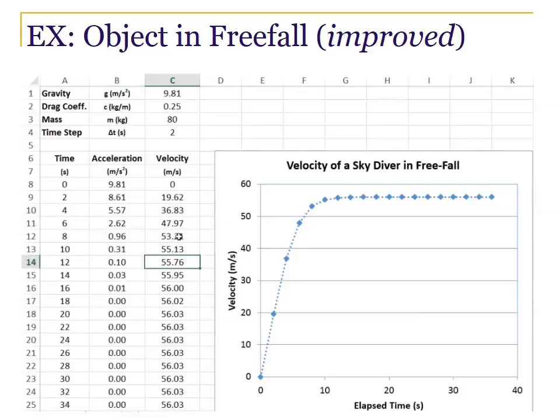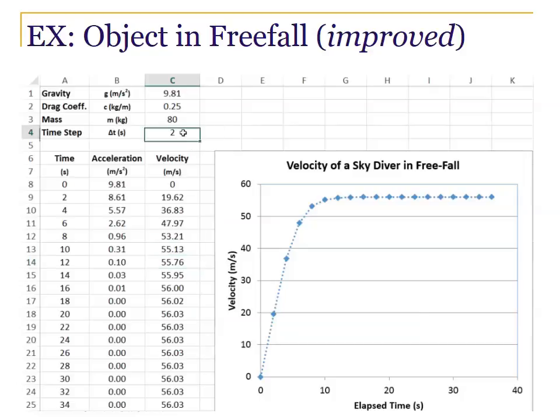And I end up with my solution. You see on the right-hand side, the person starts falling at 0 meters per second, and then after about 10 seconds, they've reached their terminal velocity, which is about 56 meters per second. At this point, the force of the drag balances with the weight of the person, and their acceleration falls to 0. Their velocity is unchanged, in other words.